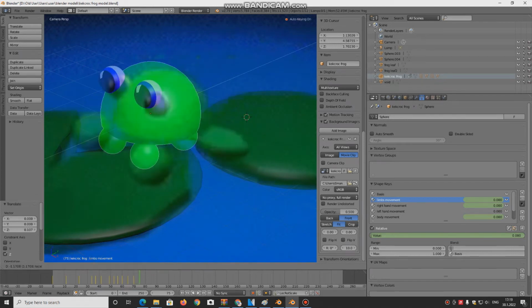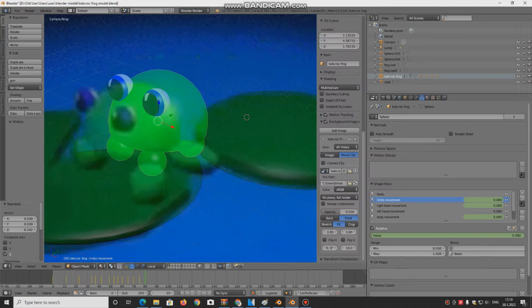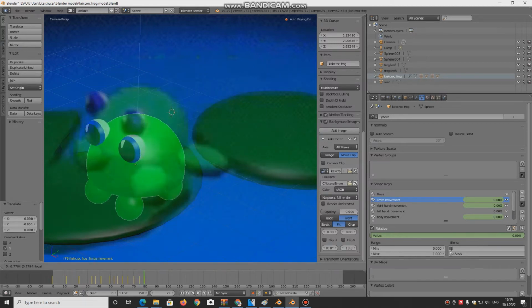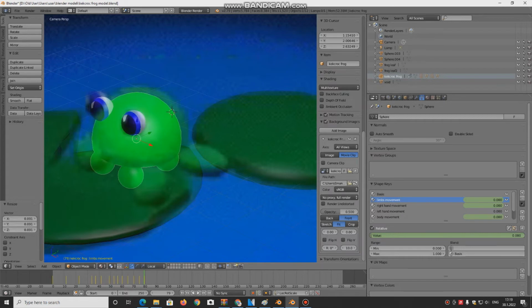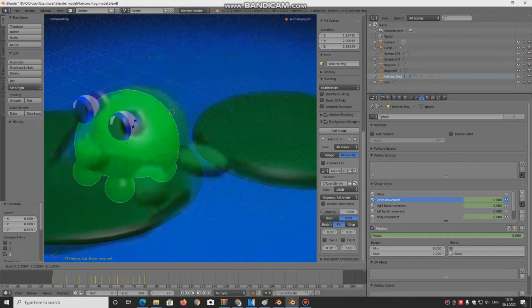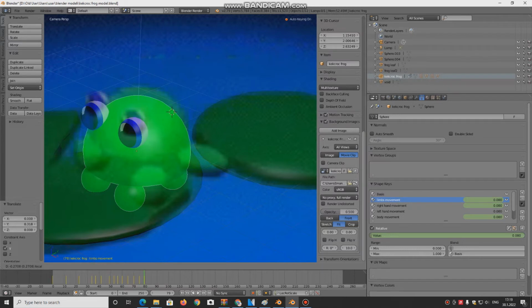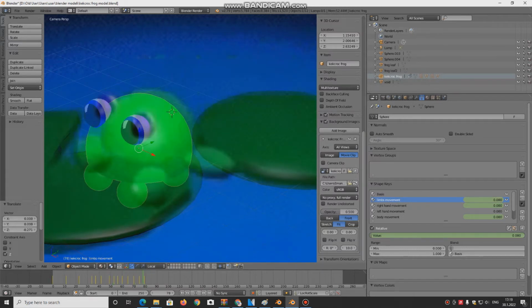I'm going to make the shape keys move as well. I'm not going to do it all in one, so I'm doing it one by one so I can do the tasks and make it work. I can move it that way, I can move it wherever I want. It looks kind of accurate though, doesn't it?